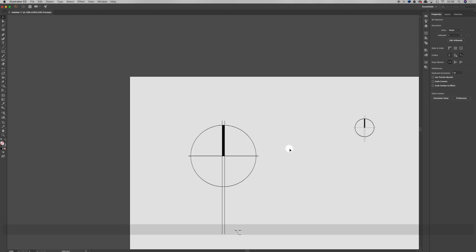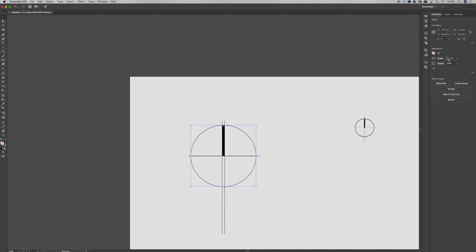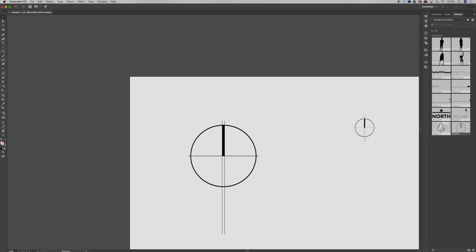Alright guys, so we've just finished building the north point arrow. Obviously it's not quite as clean as I want. I probably want to up this stroke just slightly, just to give it a bit more punch. But that's basically the gist of it. Now we're going to jump back over into our libraries over in here. And what we're going to do is click all this and go into a group. So Command G for me, probably Control G for Windows.